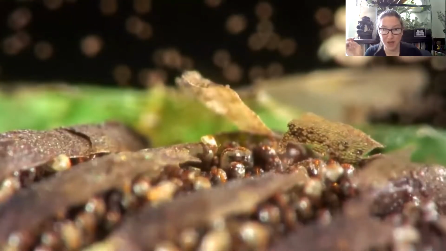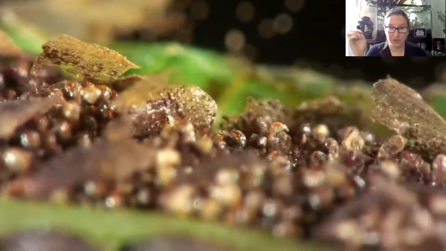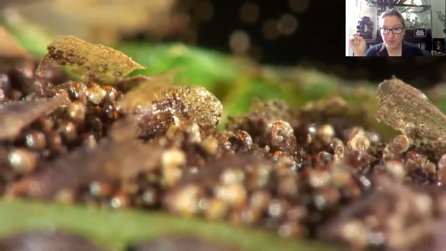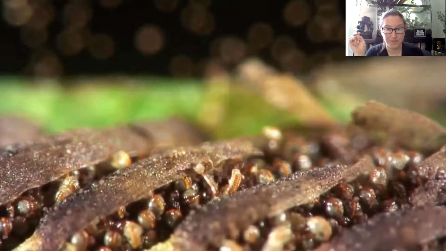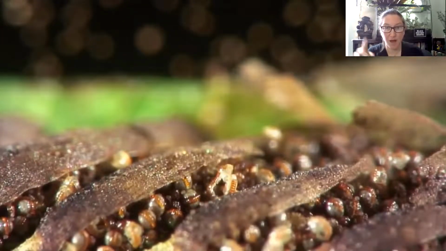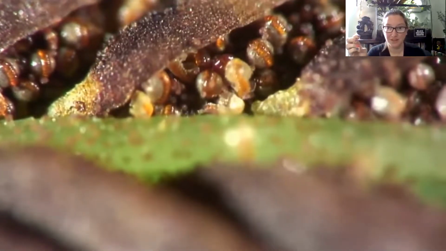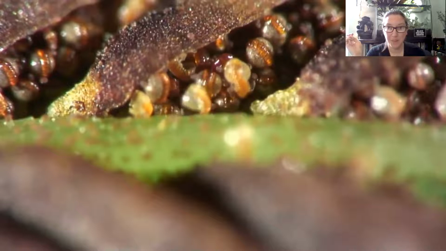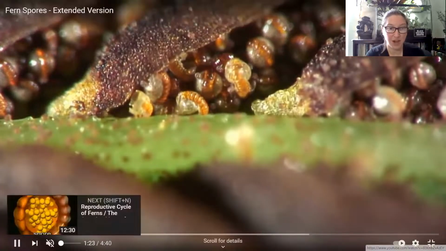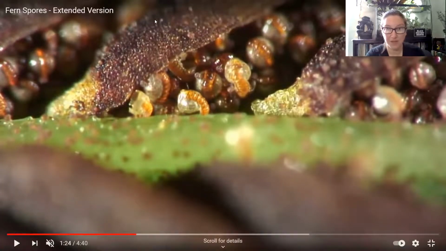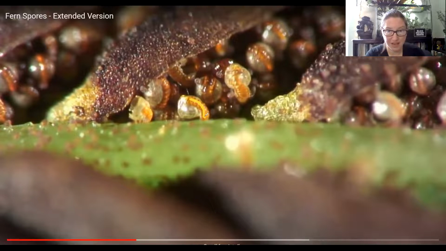Starts to get good. Oh yeah, look, catapults. Look, boom, shooting the spores. Oh, catapults. Right? Wow, there's a nice shot of the annulus right there. Right? This is a nice shot here of an annulus. So here, look, this is the annulus of, here's another one, here's another one, here's another one of the different sporangia.